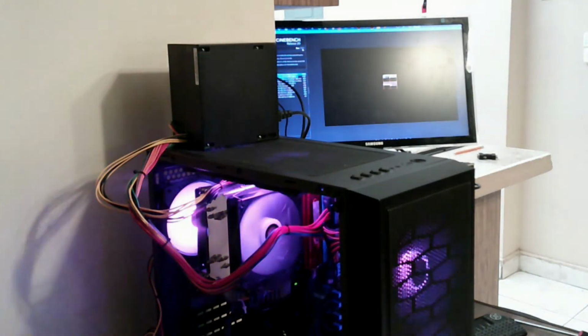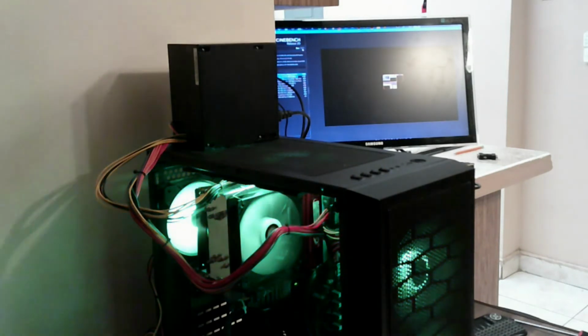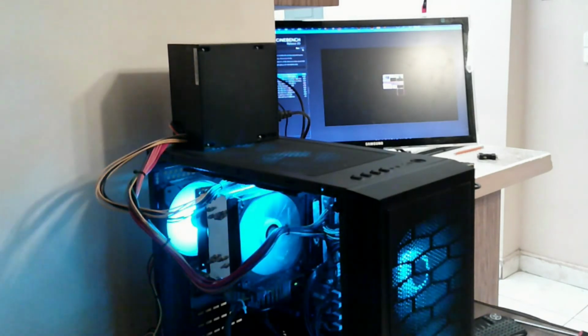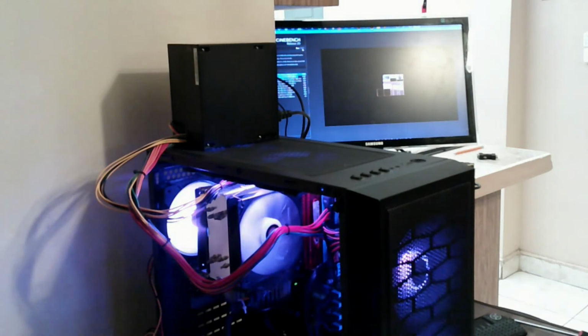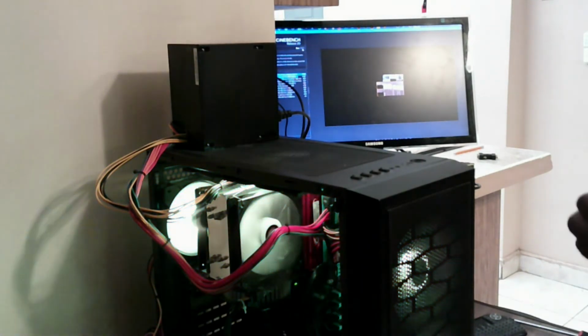Alright, we started. This system here is on 4 cores, 4 threads. As I said, 2 cores go to the APU, so the base unit is 2 cores, 2 threads. Correction, 2 cores, 4 threads. Base is at, and I got it boosted out to 4.33 gigahertz.